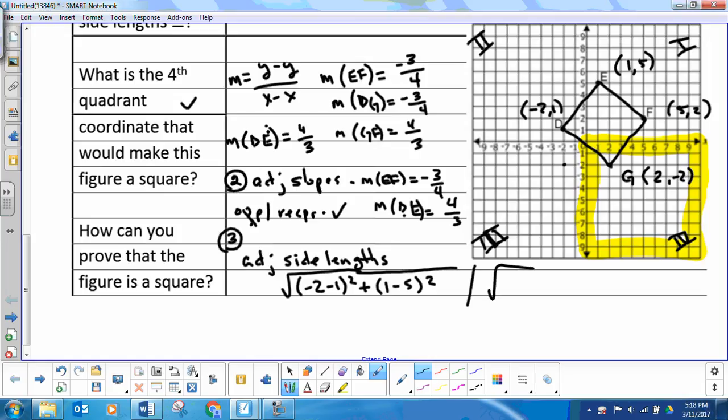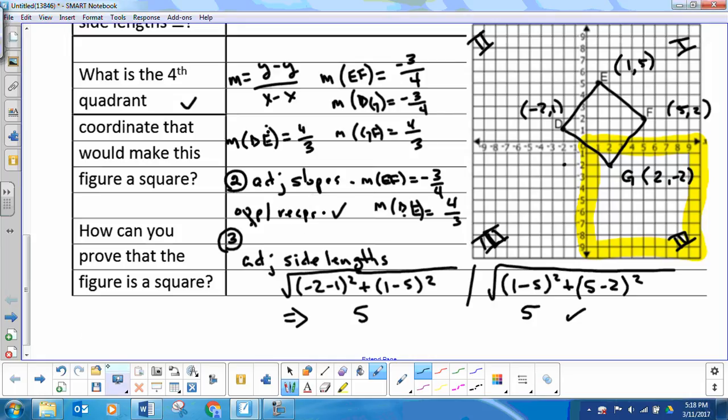And we would compare that value to the distance from E to F, the adjacent sides. 1 minus 5 squared, the 1 and the 5 in the x position, and then 5 minus 2 squared. When you do all that work, you are going to find that these two sides are both equal to 5. So 5 and 5, and so absolutely we have a square or a rhombus. In fact, we've got the square because we already have the perpendicular world going on.